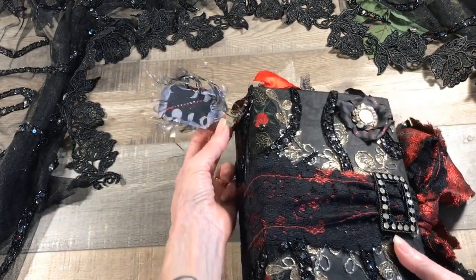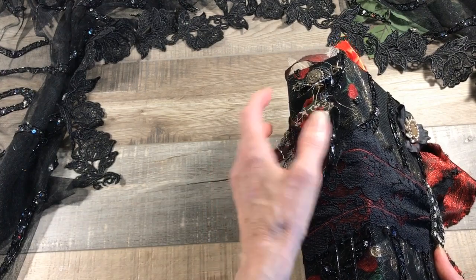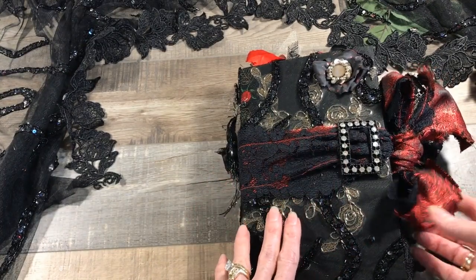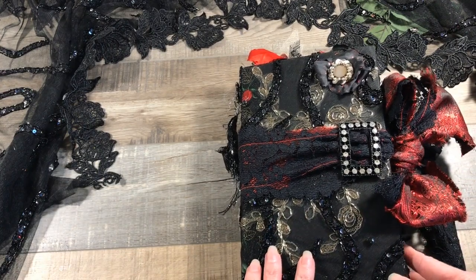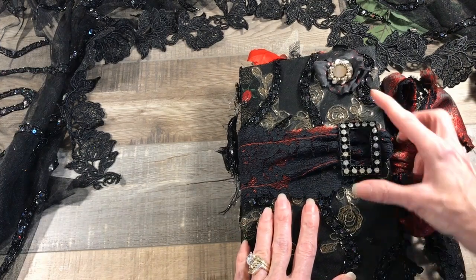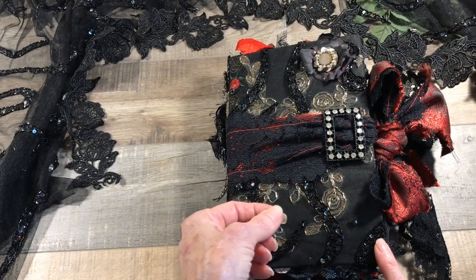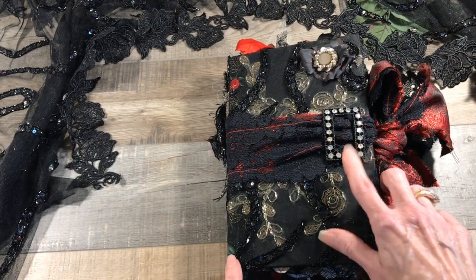On the side here is one of my dangles that I made — I did a tutorial on that using paint chips, so this is made out of a paint chip. It's secured at the top with a vintage pin that looks goth. This is a tie closure made out of a men's tie — the red is a men's tie — and I used that throughout the journal. The black right here is lace that was cut off of a skirt. And do you guys remember shoe clips? This is a shoe clip — they had two little clips on the back and you could add them to your pumps to make a fancy pair of shoes.